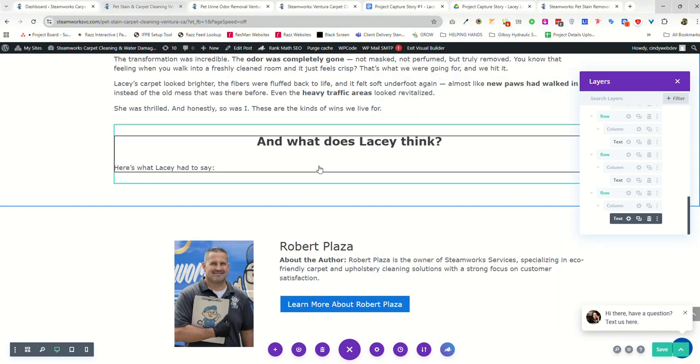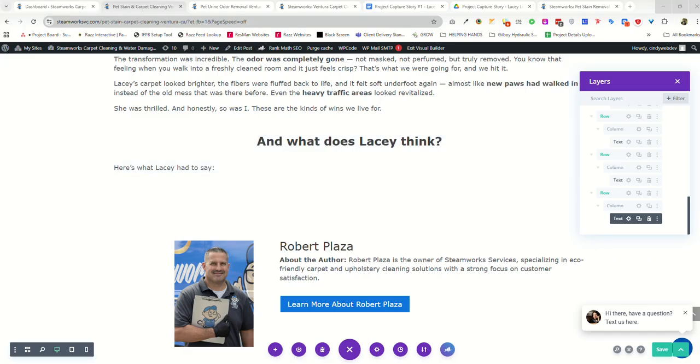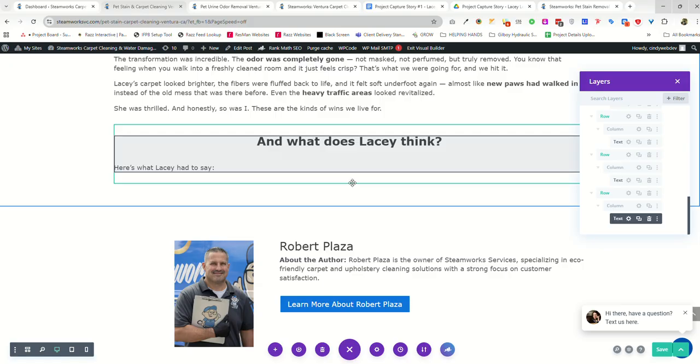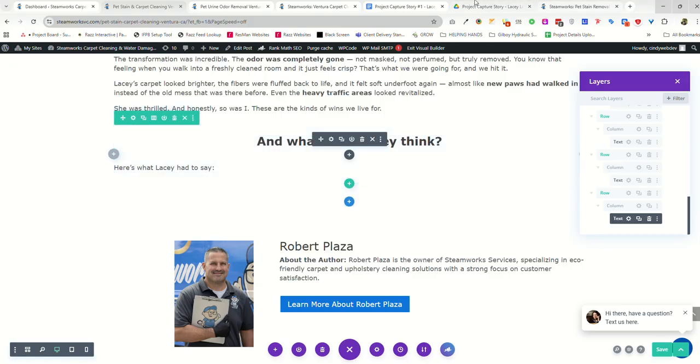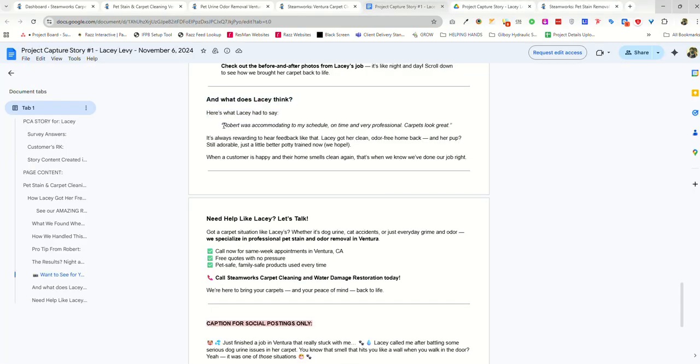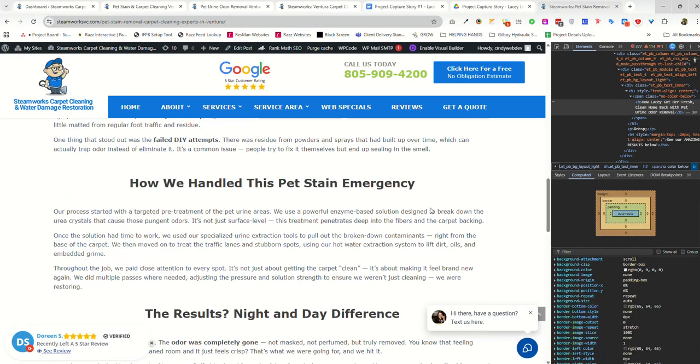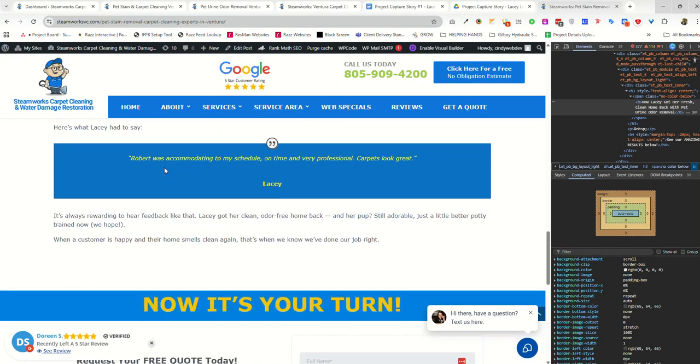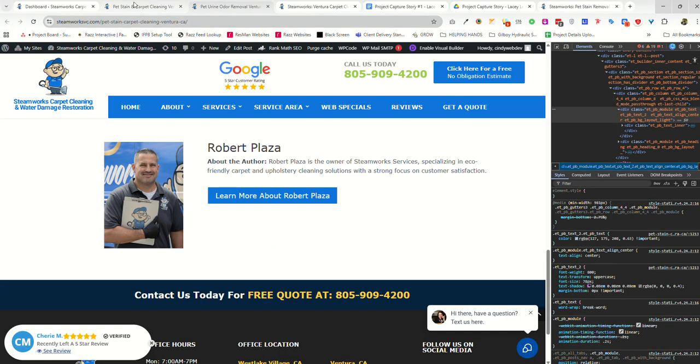After that one, we're gonna add a new module. Because we have this one, it's like a testimonial. On our reference template PCS, it has this one, the blue one. We're gonna create this one here.